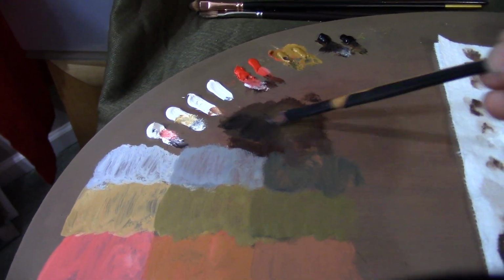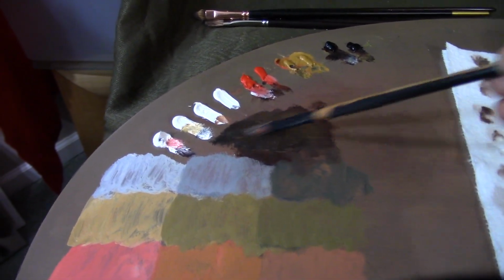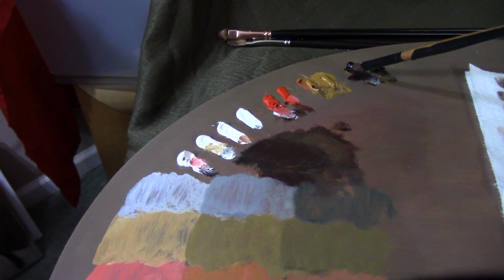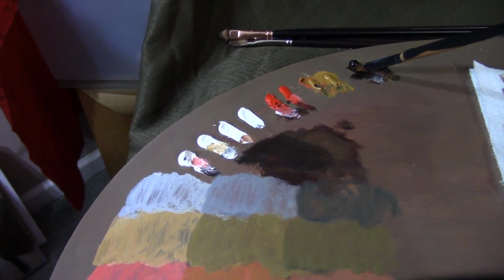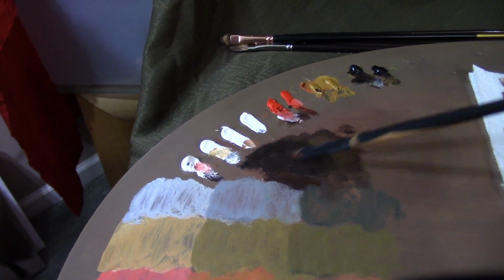Now I'm going back in with the ivory black and the cadmium red light, and just using those two on top of the color that I already had, I'm going to have a not straight black but fairly dark value to use for the accent of the side of the head as it turns into the hair.